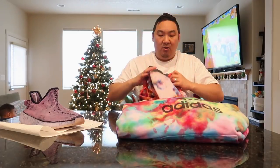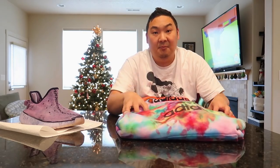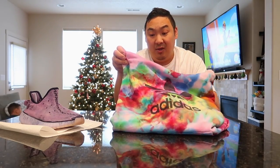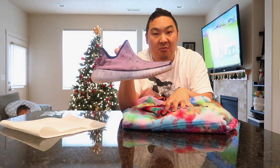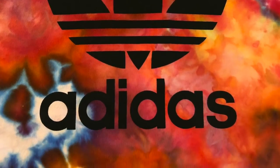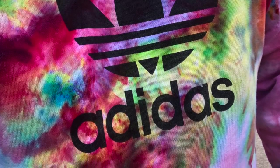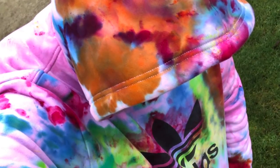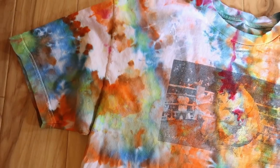And I know some of you guys are probably gonna draw some comparisons to what Lapstone and Hammer did with their mud dyes, which I think looks absolutely amazing. I think their stuff looks 1,000 times better than this. But honestly, I was searching the internet high and low when I was doing my dye videos in general, my dip dyes. And when I was doing the research for that, I found a lot of stuff talking about this ice dye, which is why I wanted to try it out. And that's why I did this video. I wanted to see if I could ice dye my Yeezys and sneakers in general, but it just did not work on these ones. But the ice dye worked out on the clothes, as you guys can see here.